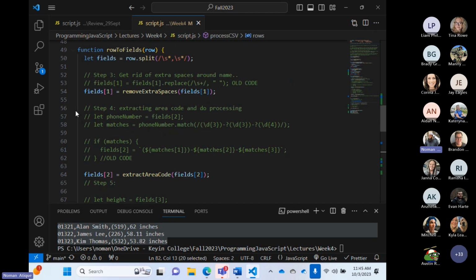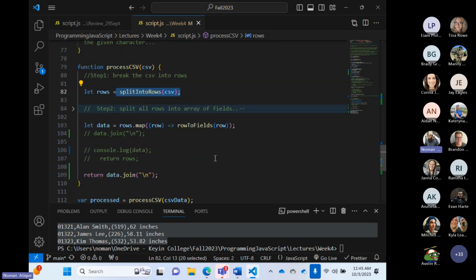Natalina, are you getting that one? And what is the dot map? Map takes out one value at a time from the collection, applies the function on that, and returns a new array. Map actually maps out some functionality and returns a new array, which we are collecting in data.